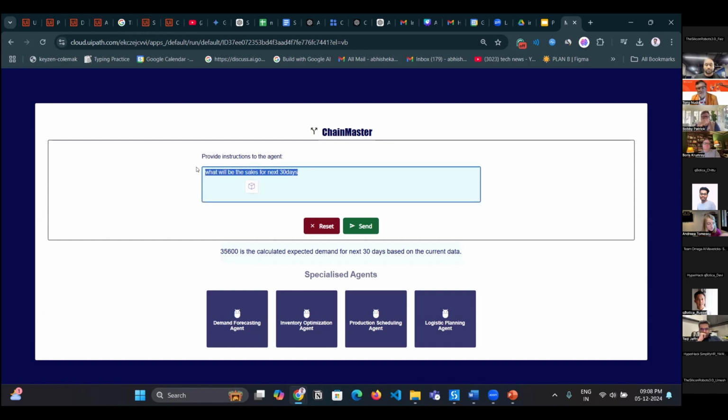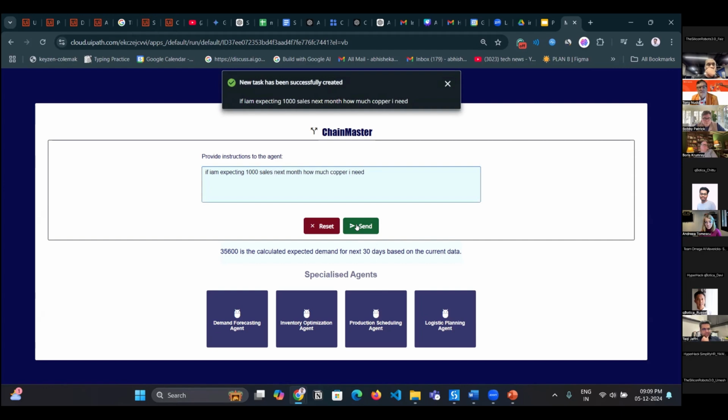For that, I am giving a query related to inventory, like if I am expecting a 300. Here there is a query about an inventory-related thing.